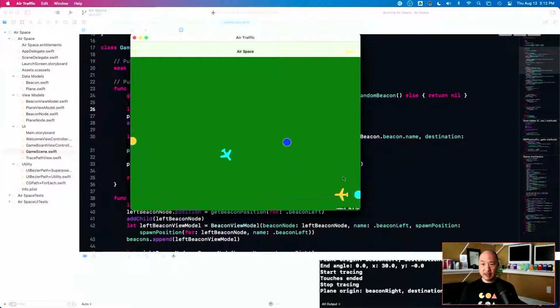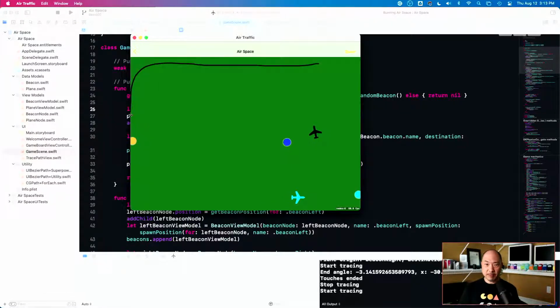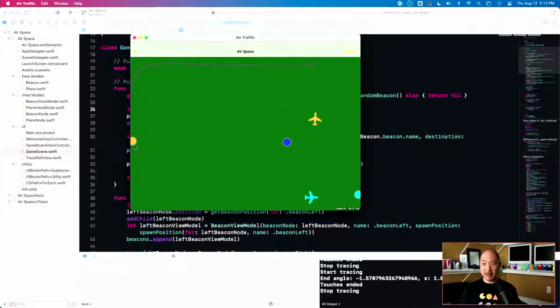Let's spawn a new plane. Okay, this one is yellow. Oh, we're going to crash here. So I better move him away. And then let's have him go to his destination from the top here. Let's give him a long way around, but it'll be a safe path.